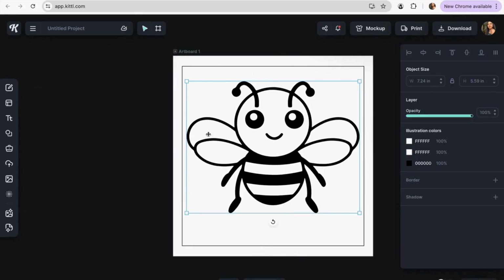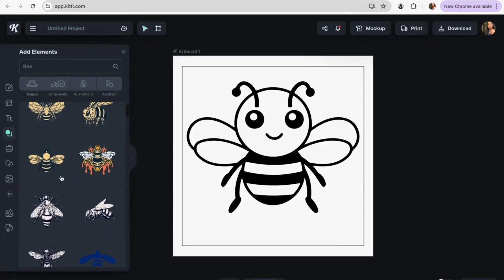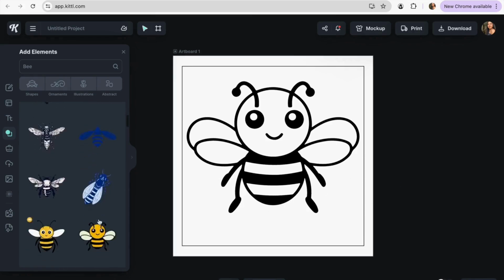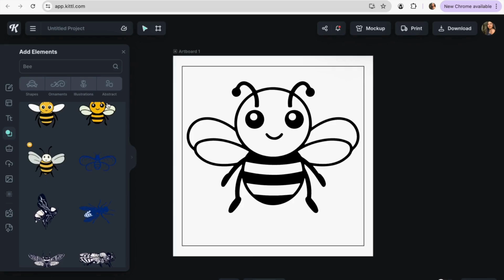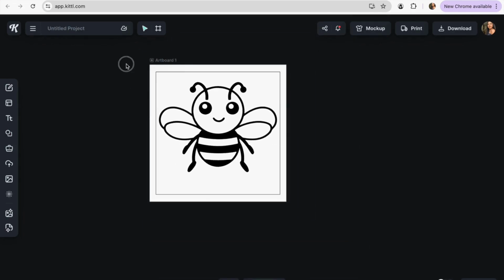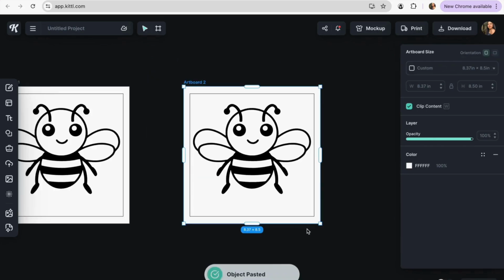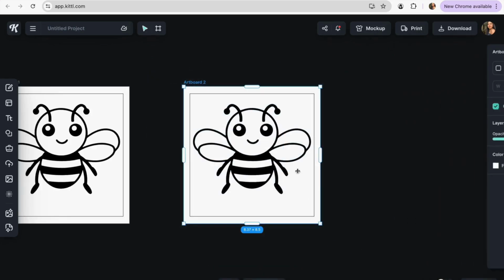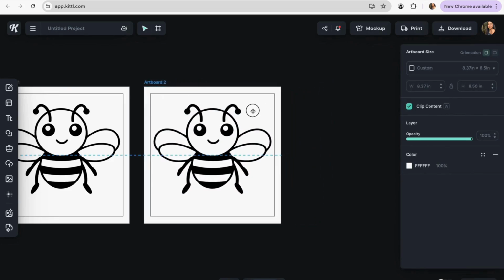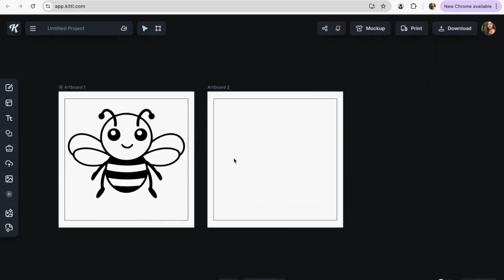So this is one of the crazy features that Kittl has that I love for Amazon KDP, because you can just choose one of the elements, change the colors, and you will get only the outline to create your book in just a few clicks. So I'm gonna search for another item from my list so we can test it out with something else. So I'm just gonna zoom out. I'm gonna click over all my page and press Ctrl C, Ctrl V, and I already have my next page. I'm also gonna select it so I can move it and have it a bit closer. And there we go, we already have this one, and I'm just gonna change this.